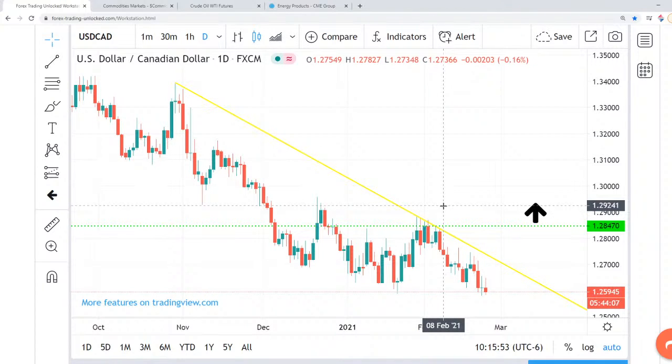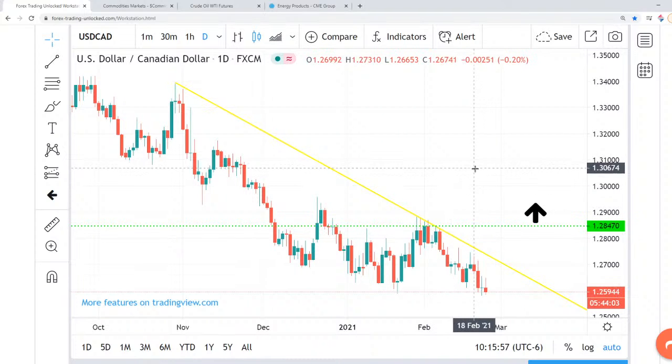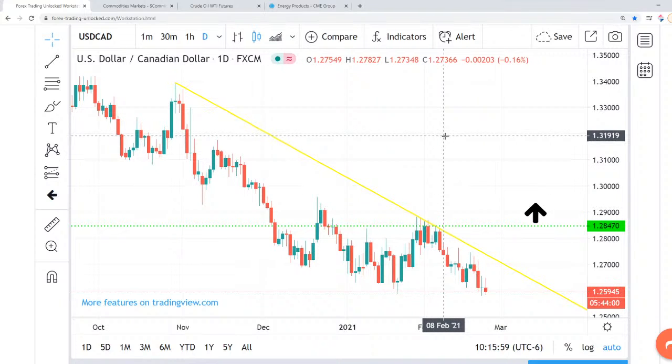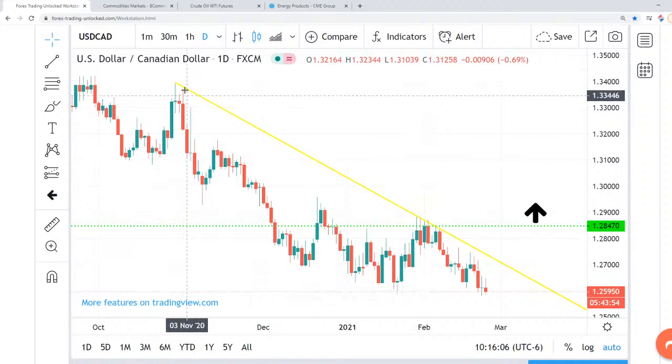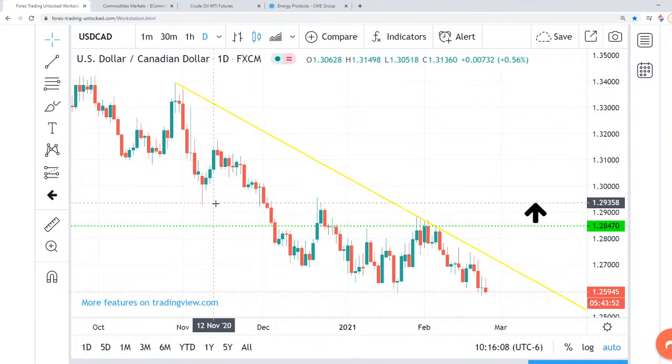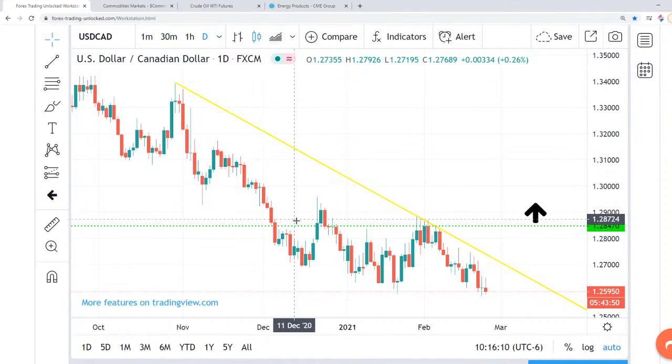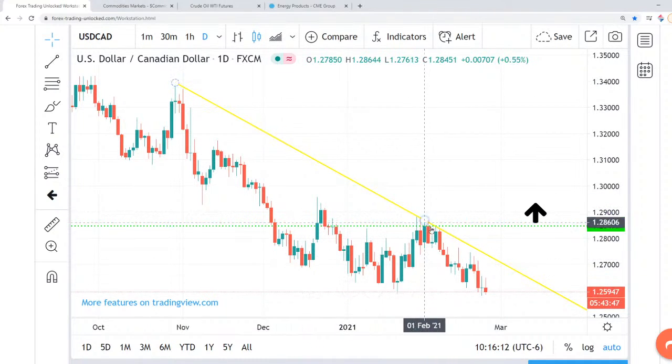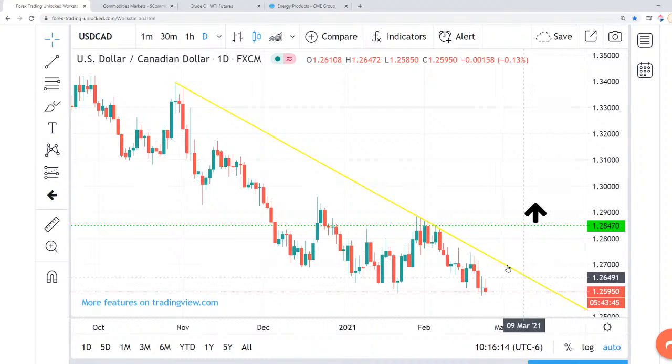It doesn't make confirmed strength or even neutrality for the U.S. dollar Canadian trade. I just think that it's been so overdone that we're stretched to the point where it's very hard to continue to just slam new lows. Like you see in slides like you had back here in November and in December, those were something I think that right now, I don't see where we're at right now continuing that harshly.